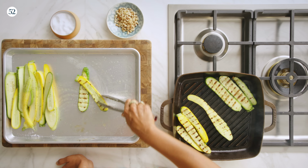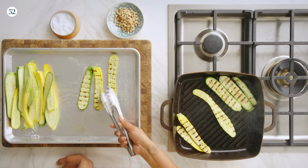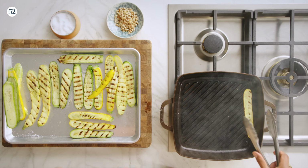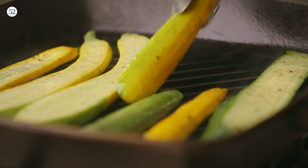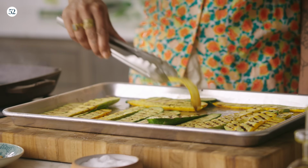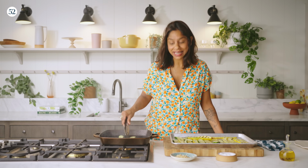And we can put this back on the same tray because we're not working with any raw meat or anything. When I take them off the grill, I try to put them in mostly a flat layer, and they tend to overcook a little bit if you stack them on top of each other, so single layer if you can. Take them off. And now all the cooking is done. We get to just plate it up and eat.